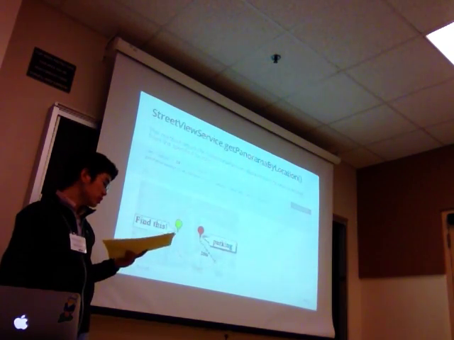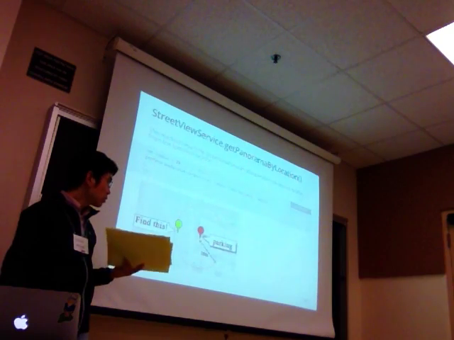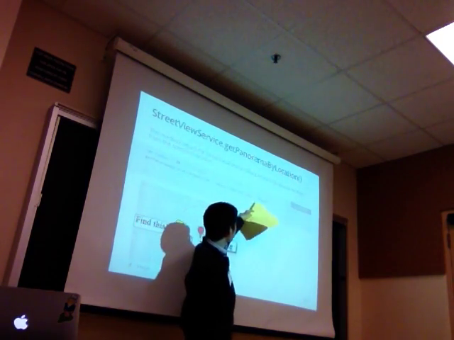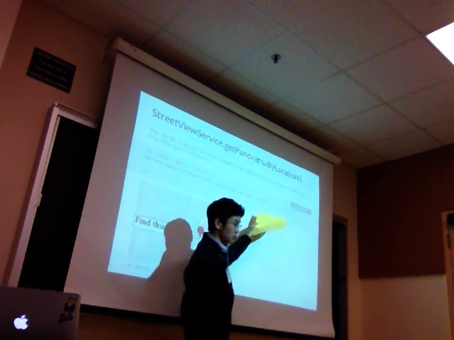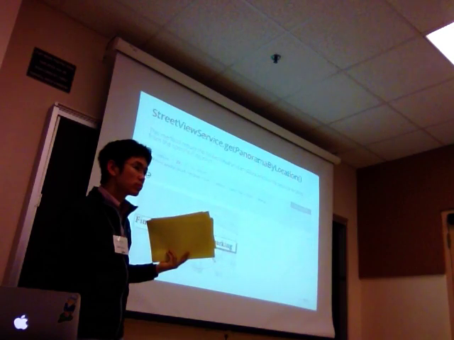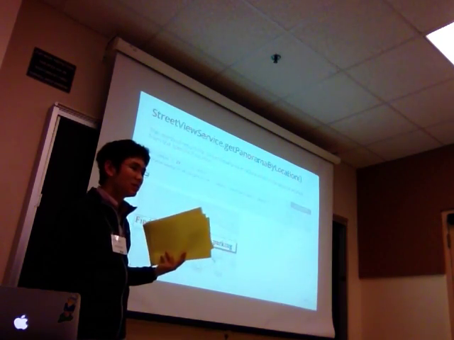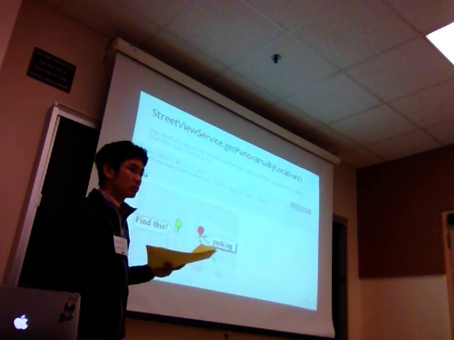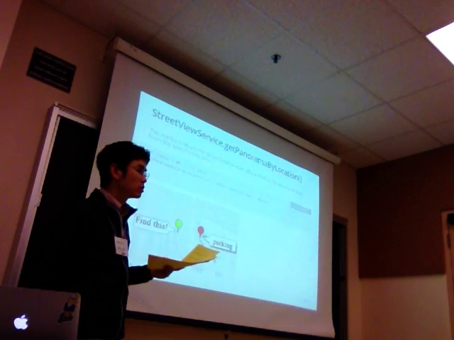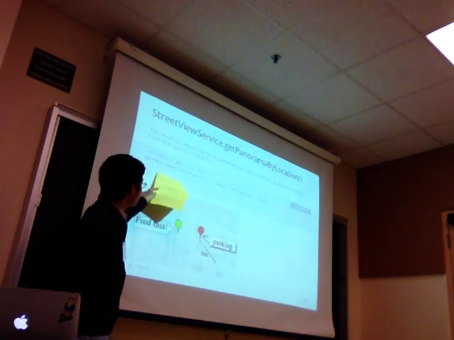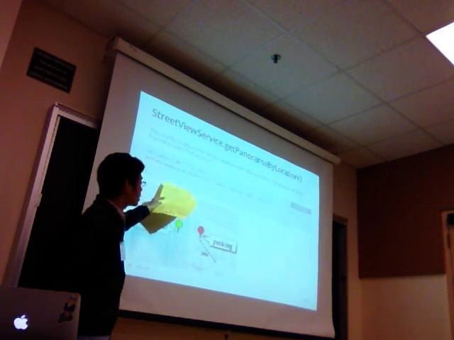If it doesn't, the function gets an error status code. So if you specify too small a radius, you'll get no results. Specify too large a radius, you'll get too many results. No, just one result. It'll give you the closest one. Yeah, just one. So this method only returns the nearest location.